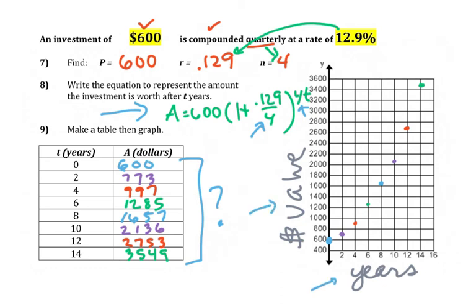So all of these things are potential test questions where I ask you to fill in a table, write an equation, graph the graph, label the X and Y axis, all of that stuff. So you want to make sure you can do all of that. And then once I connect my points, that is going to model the equation that is being represented. So it's going to be arrows on both ends because it does flatten out. And that's how you would do that problem.